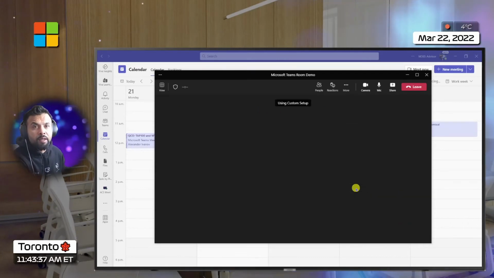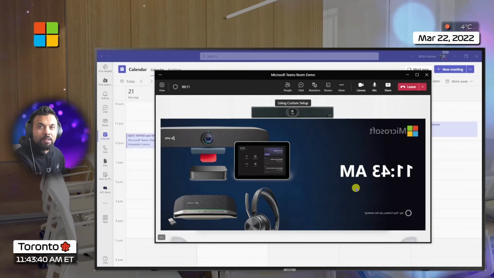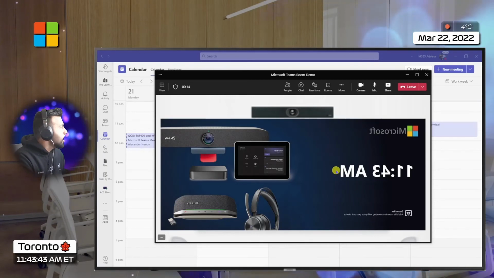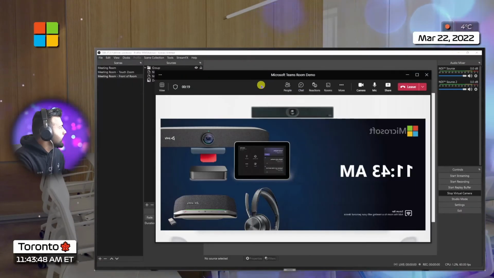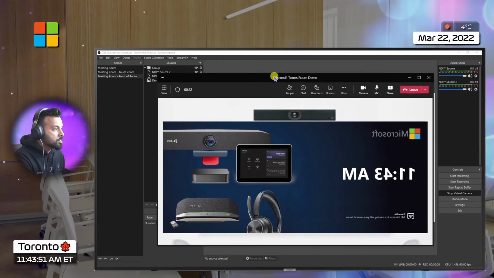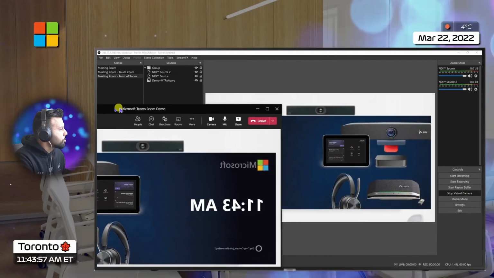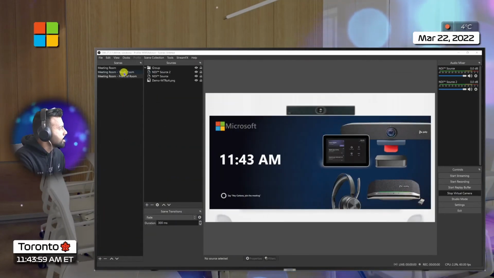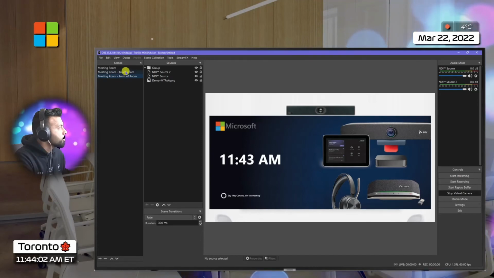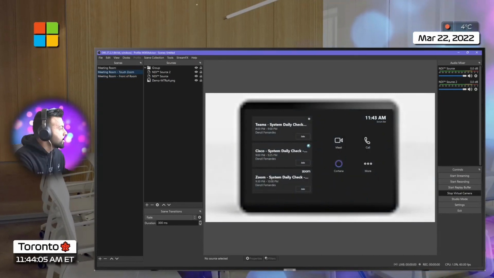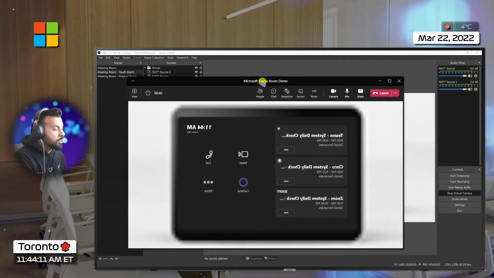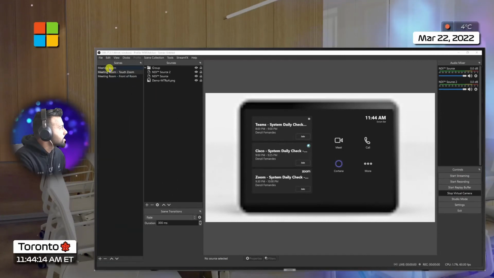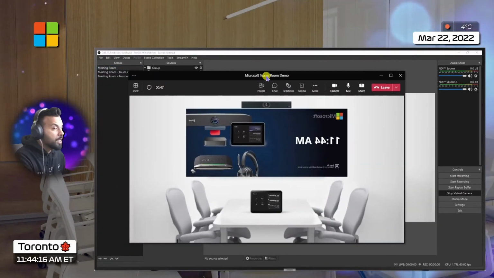So in this meeting, my camera looks like a Teams room system. Now we have OBS running, so what I'm going to do is that I'm going to switch scenes and show you what this looks like from a Teams meeting. So to do this, I'm going to just move this window aside, select the front of room display, which is the scene we're on. I'm going to select touch, and I'm going to come back here, and you can see that the video has now updated to the touch panel. And of course, I'm going to select meeting room, and the meeting now shows the meeting room.